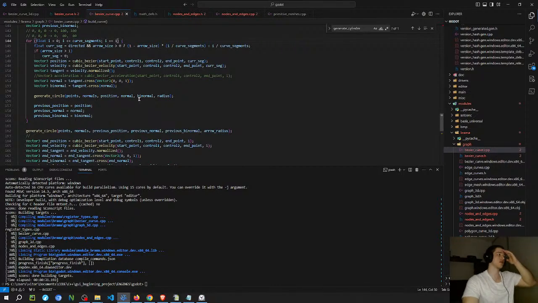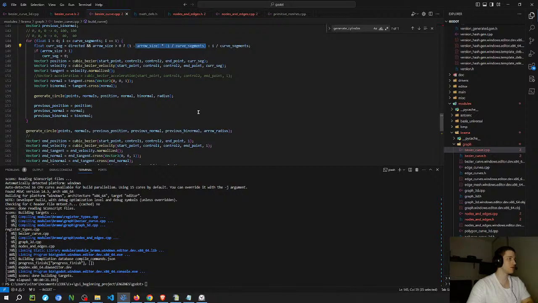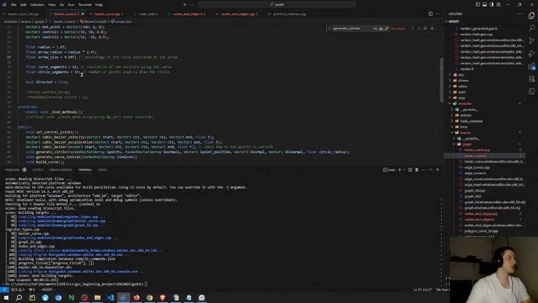I'm getting tired. That's the problem here, so it's kind of hard to think about. Now I'm thinking that if arrow size is 0, then it's going through this one, but then it's still generating here, which is kind of weird. It would be the same thing as this. So it's still generating the segments from 0 to 1, but then I'm creating the arrow. So I'm gonna put 0 for the arrow and see what happens. I don't think I tested what happens with the 0 there.